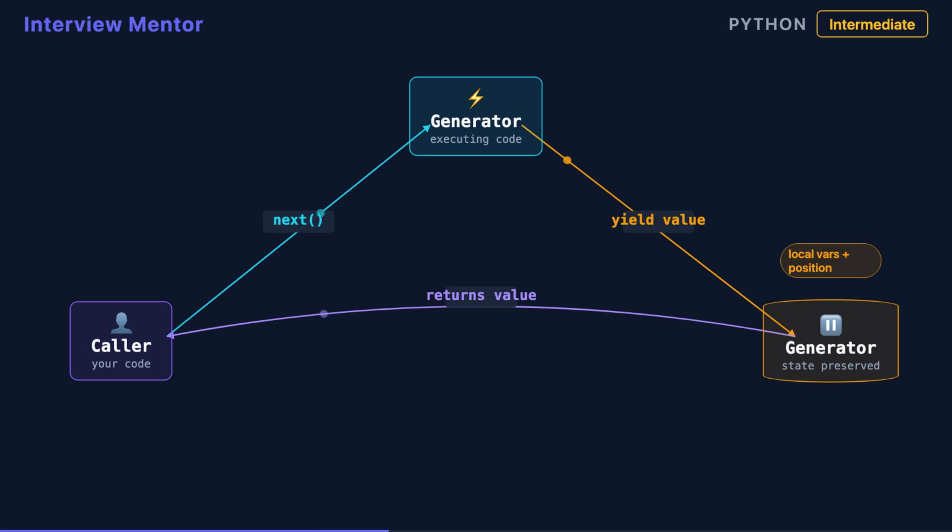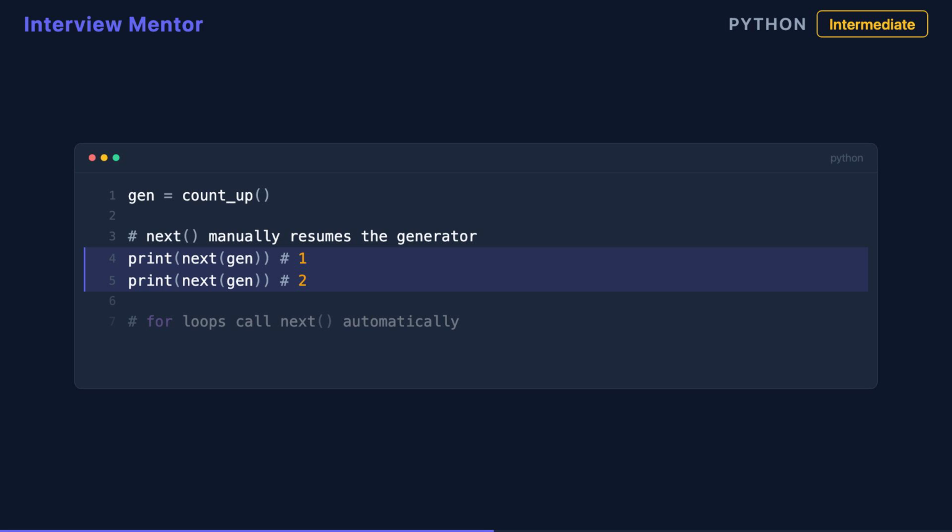When the function yields, it's like pressing pause on a movie. The scene doesn't reset. It waits, holding its state, ready to continue from the exact same point when you need it. To resume the function, call next on the generator. Execution picks up right after the yield, running until the next yield or the function ends.